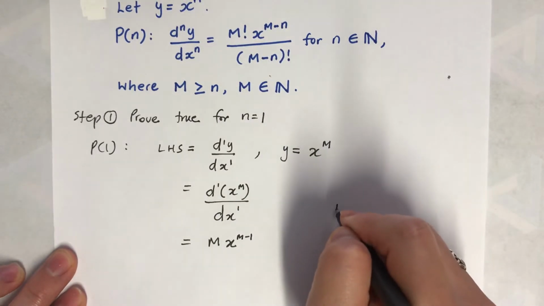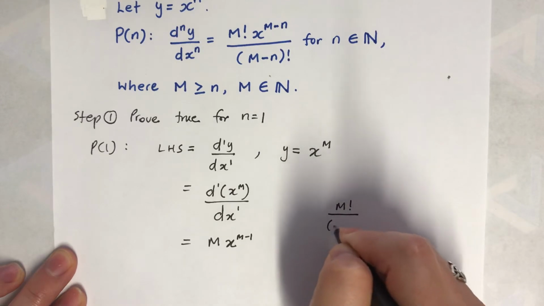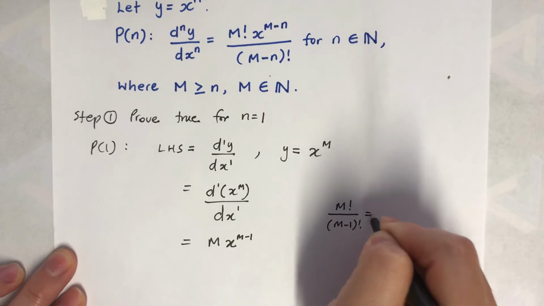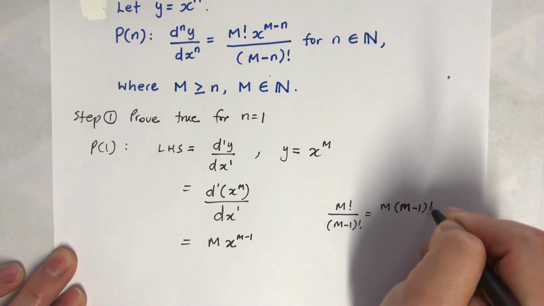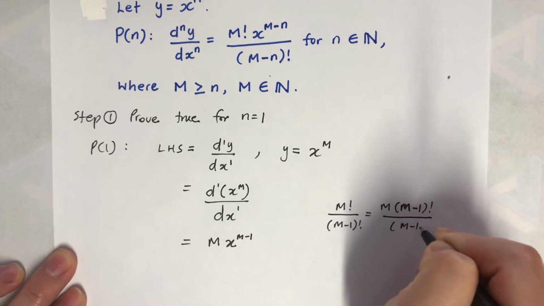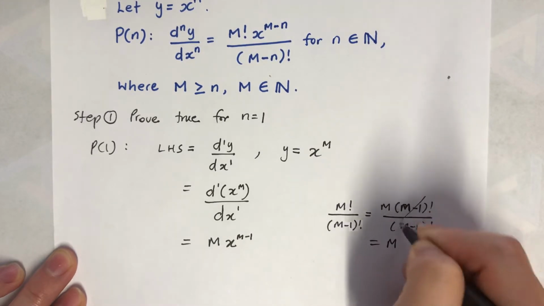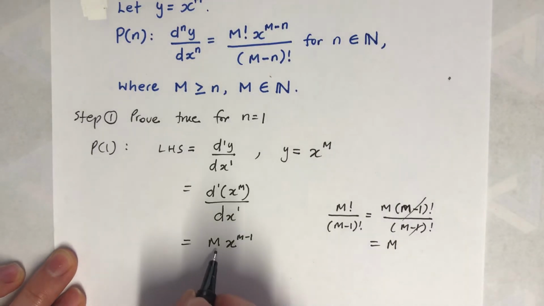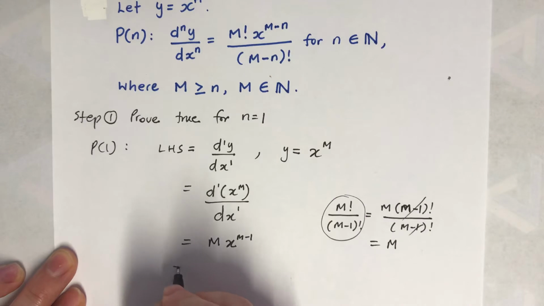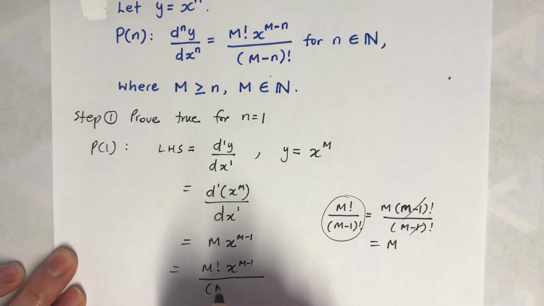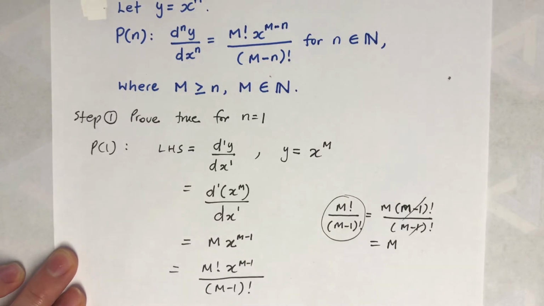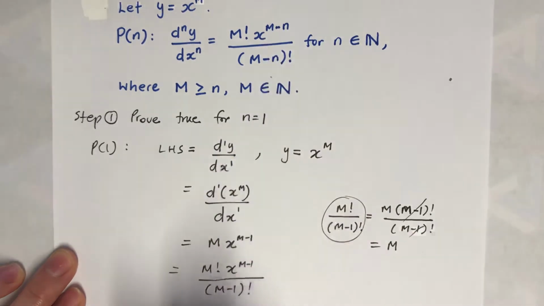So, for example, what does that really mean? It's the same thing, isn't it? So that's what I'm going to use. Instead of this, I'm going to use this one. So this is over like that, okay? And that means it's the same as the right hand side. Therefore, it is true.